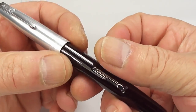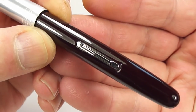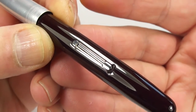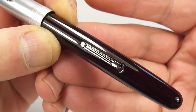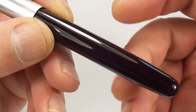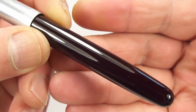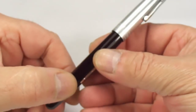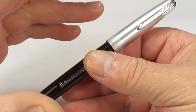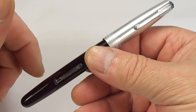1947. You've obviously noticed there it's a lever fill fountain pen. It's got the very traditional Watermans box lever there, as you can see. There's no marking on the barrel. On some of these pens, I have actually seen a barrel marking. This one, there's no markings at all. It came to me in a little bit of a sorry state. We've fully restored it, everything's been cleaned, new sack, etc., so it should be in full working order.